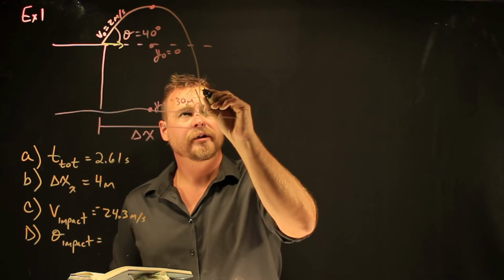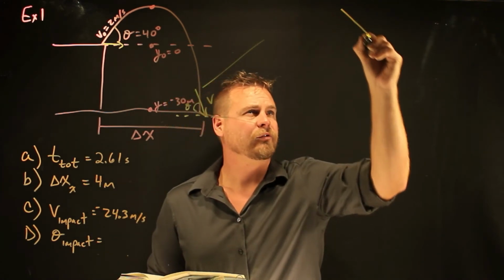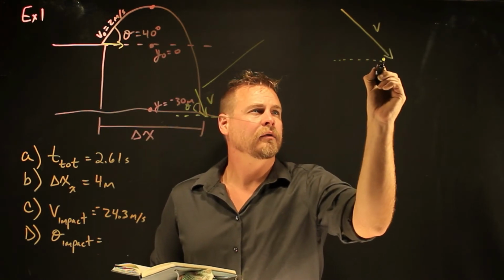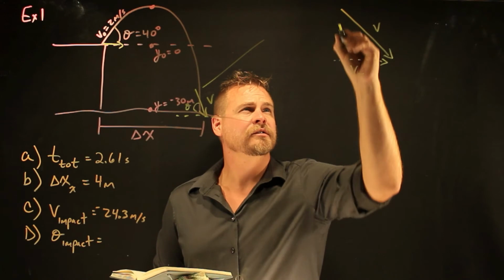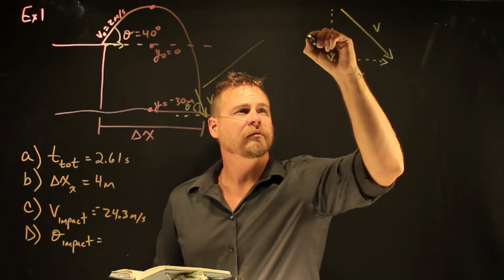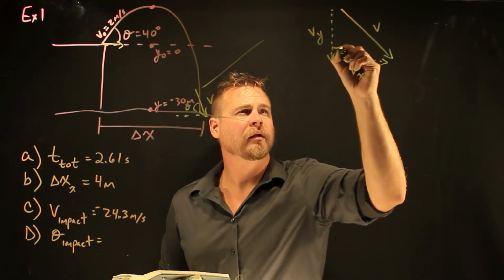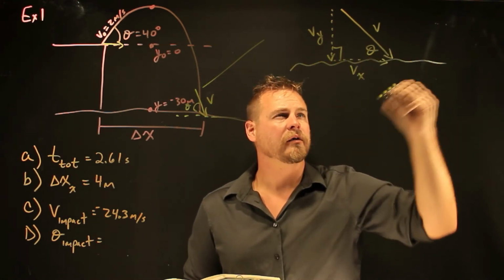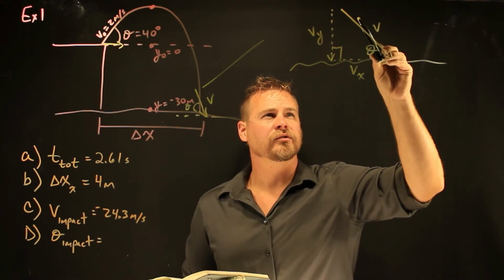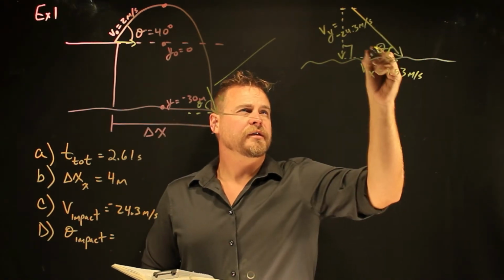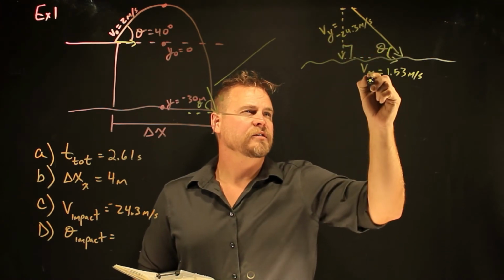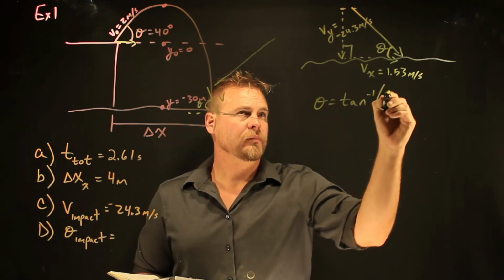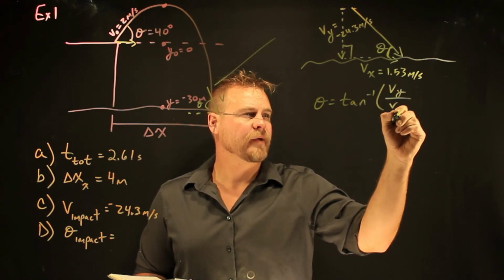So if I blow this part up a little bit and draw a different picture, I've got my velocity here, and I've got my v sub x and my v sub y, and the angle that I'm looking at, if this was the water here, is the angle to the nearest horizontal. And so because the v sub y is in the opposite position and the v sub x is in the adjacent position, I can use the tangent of v sub y over v sub x.